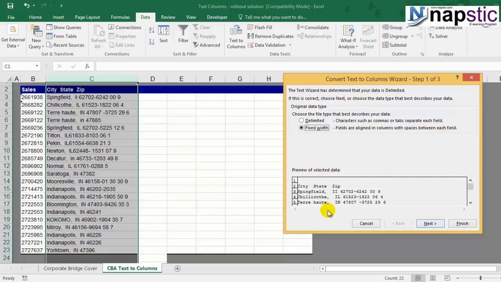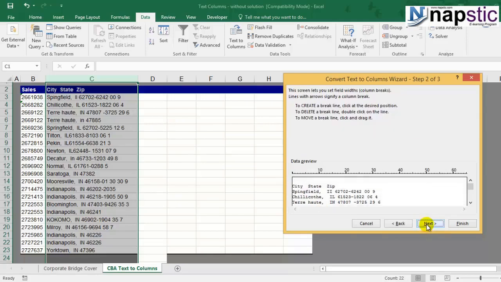Let's try it with fixed width and see if that works. Click on next. This is basically the overall width of the cell. And if we try separating our data with this, what you need to do is set a marker in between the information. Let's say this is the city. If I set the marker over here, as of now I can see that all the cities are there, but over here now the city and state have mixed up. If I try to move the marker also, I won't be able to work around it because the city names are not of equal size, right? Otherwise I could have easily used this marker.